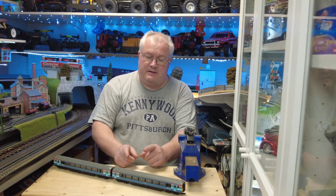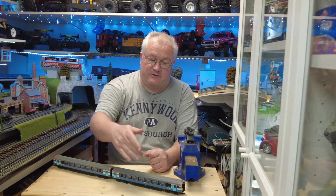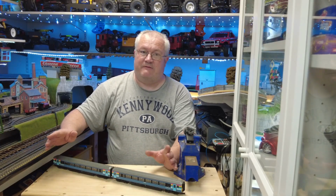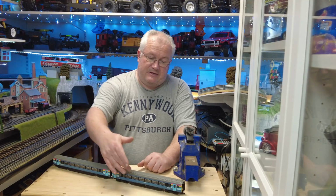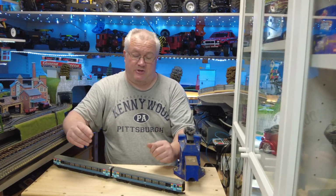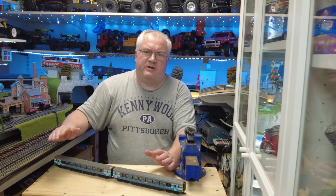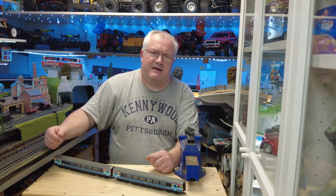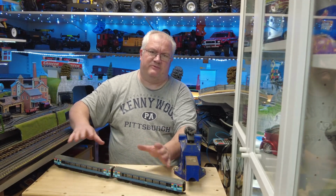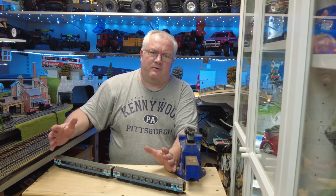The only thing I would say is, with the coaches being so long, where it says that it's okay for first radius, obviously you've got to be careful of your clearances, and on a couple of my layouts I haven't been that generous with the clearances. So with a long coach on a first radius, you get obviously a lot of overhang, which is a bit of an issue. I think a fantastic model. As I say, the prices have stayed pretty constant, £85 back in 2008, and probably maybe £90 now, maybe £95, I don't know, but you can pick these up. They do come up for sale quite regularly.